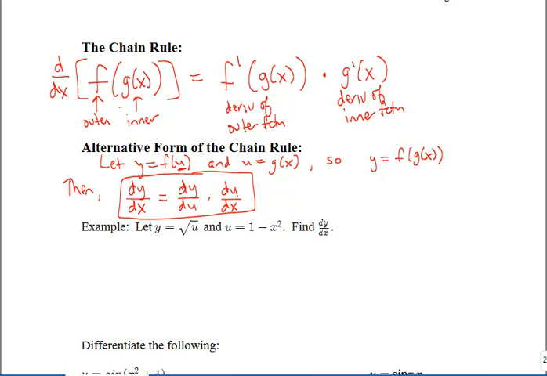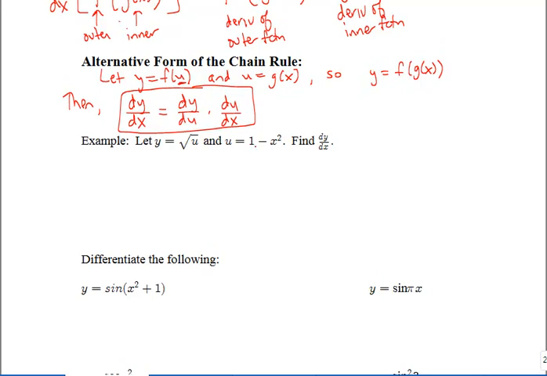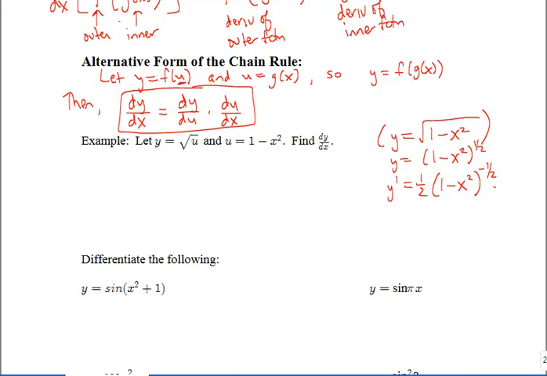So suppose that you have y equals square root of u, and u is defined to be 1 minus x squared. So just so you notice here, y is really the square root of u, but since u is 1 minus x squared, that means y is really square root of 1 minus x squared. So we would know how to take the derivative of this using our extended power rule, because you could think of this as 1 minus x squared to the 1/2, and therefore the derivative would be taking the derivative of that 1/2 power first by bringing the 1/2 down, subtracting 1 from the power, what's inside stays inside, and then multiplying this by the derivative of that inside function, which would be a minus 2x. And then the 1/2 and the 2 would cancel, so this is really like a negative x over square root of 1 minus x squared. So that's how we would probably normally do this problem.